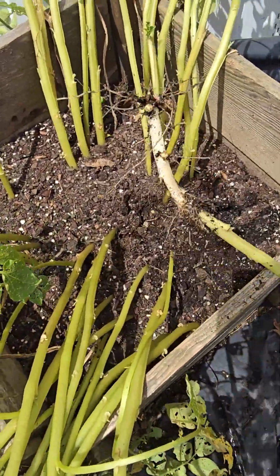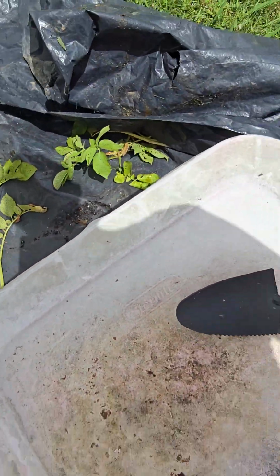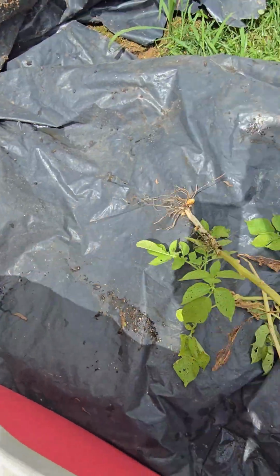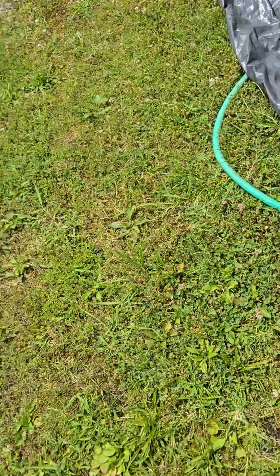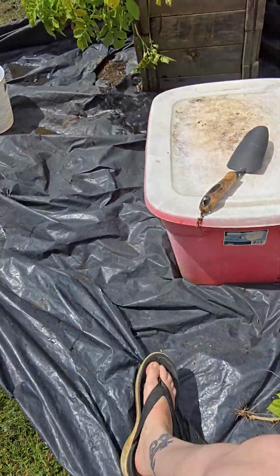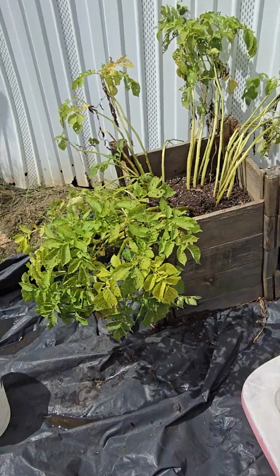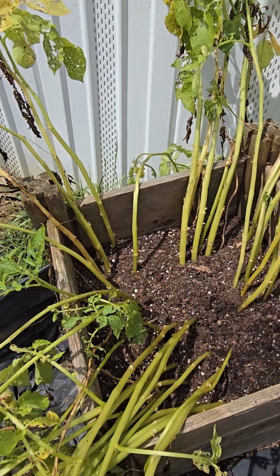A fly just stuck on my nose. Alright, and now the wind's going to want to blow. So, we're just going to take our handy dandy hose here and hold the plastic down with the hose. Hopefully that'll work. So I'm going to go ahead and pause you and finish up here, yanking all of these here. See if I can show you.